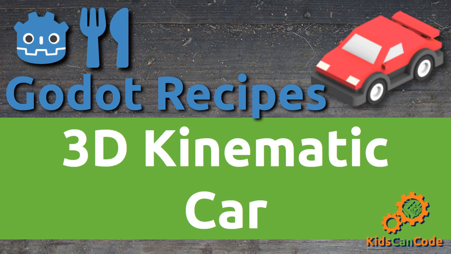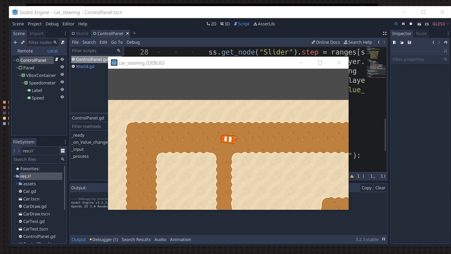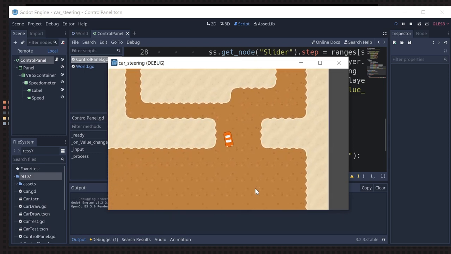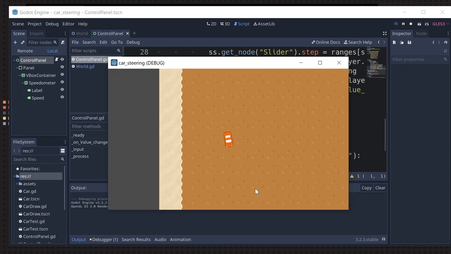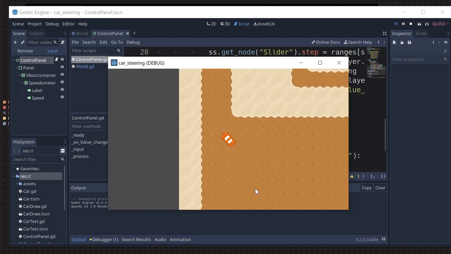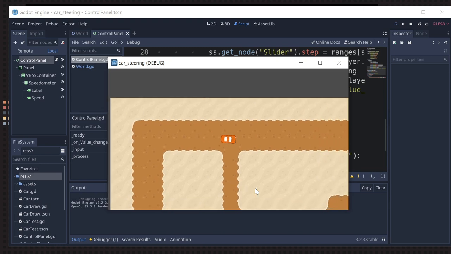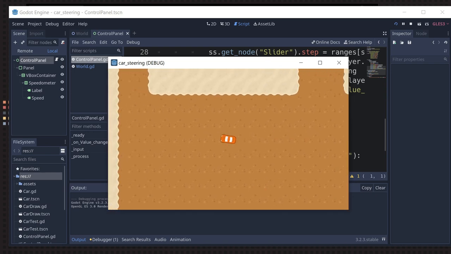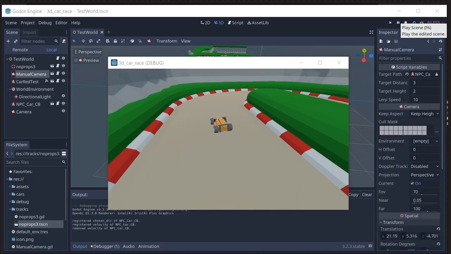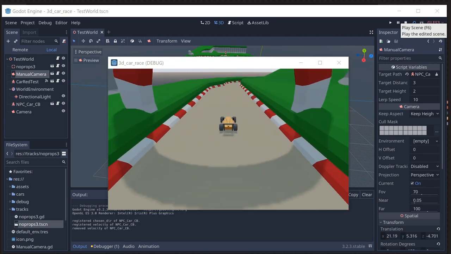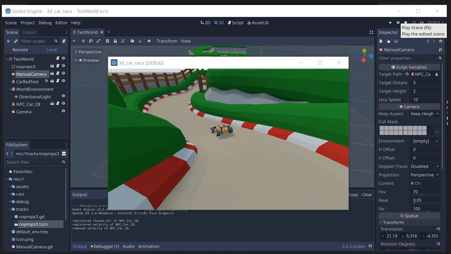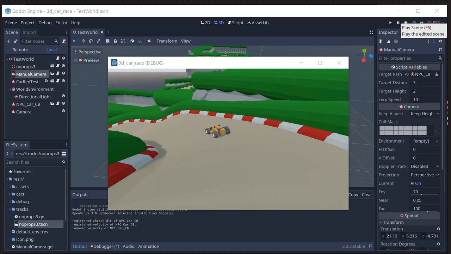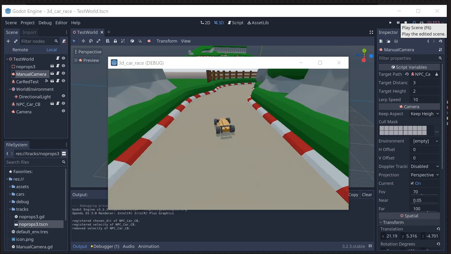casual racing style games. Now, if you've seen my 2D car steering video, then you probably will find most of this familiar, because since a car stays on the ground for the most part, all of its movement happens in the X, Z plane, so it's pretty much a 2D problem anyway. And so we can reuse a lot of the code we used in the 2D car tutorial to make our 3D car work. If you haven't watched that one, I do recommend you go and watch it as well, as I go into more detail on how the algorithm works there. And I won't go as deep on this one.